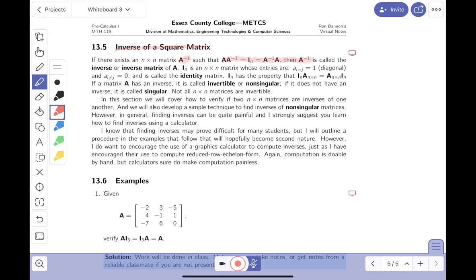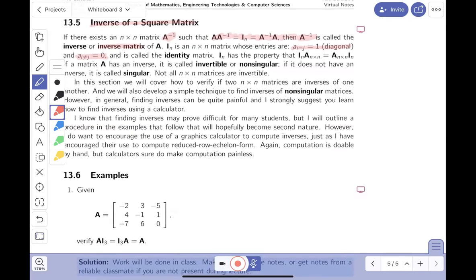All right. Now, granted, you may look at this and say, I don't understand what I'm reading. Well, it's going to happen to you a lot. You're going to read things. You'll have no comprehension of what you're reading. All right. But we're looking for this inverse matrix. We're looking for that A inverse. And they talk about the diagonal entries being 1 and everything else being 0. All right. I'm going to claim, though, that a lot of students find this very difficult to do, to find that. We'll go through the method, though.